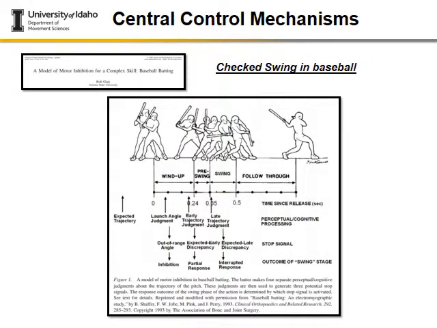This brings on the concept of the Rob Gray paper, and I'm going to post this paper. I want you guys to spend some time with it because there will be some questions on it in the future. It's the idea of checking a baseball swing, right? We have this pre-programmed swing, and it's a very fast action. If you look through here from windup to swing through, on average, they have it at 0.5 seconds. I think that is actually in milliseconds. No, it is in seconds. So it's 0.5, so it's 500 milliseconds. And that's how quickly this baseball swing is.